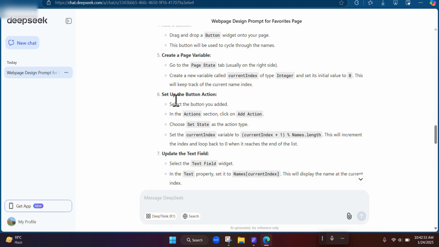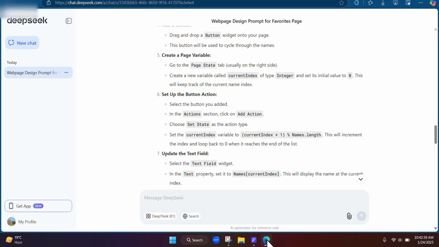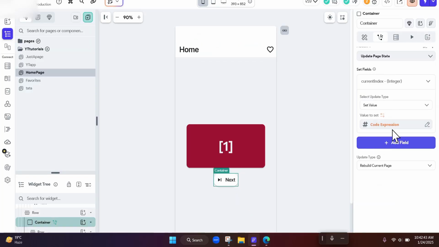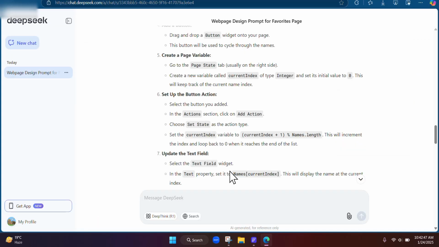Okay, now set up the button action. I created this page action, then I stopped, then I clicked here and I followed the instructions of the platform. What I did is written here. Now see, in the actions button, add action, choose set state.